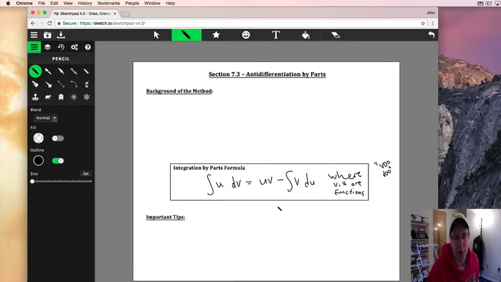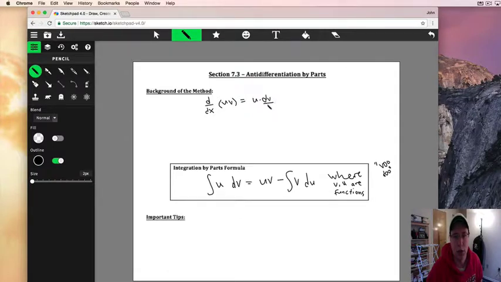I'll give you a little derivation, though, of where this comes from. This is a bit informal, but enough to make the point. So let's look at some background of the method. This method actually comes from the product rule of taking derivatives. Say we wanted to take the derivative of u times v with respect to x. If we apply the product rule here, this would be u times the derivative of the second, which would be 1 and then v prime, because this is implicit differentiation.